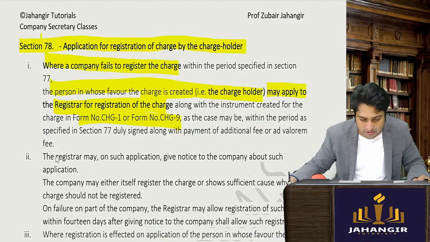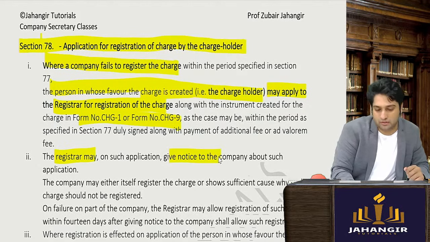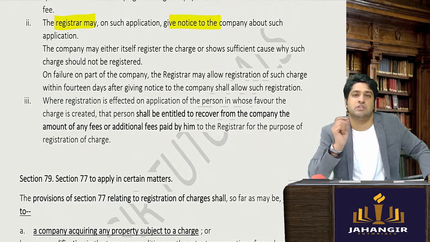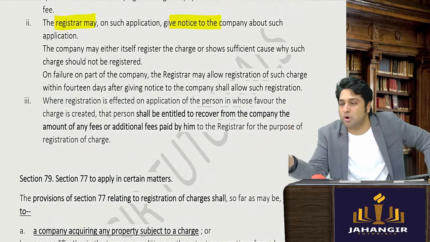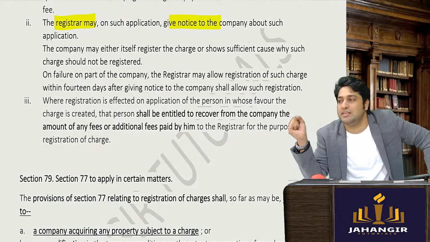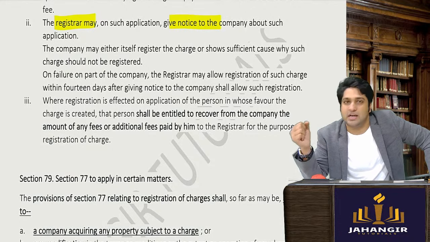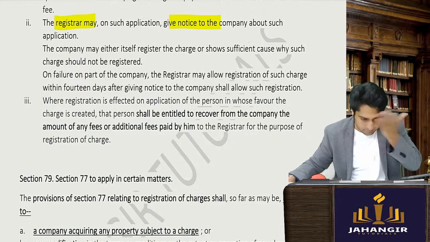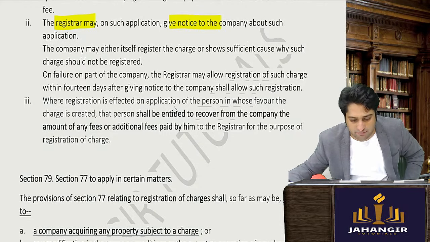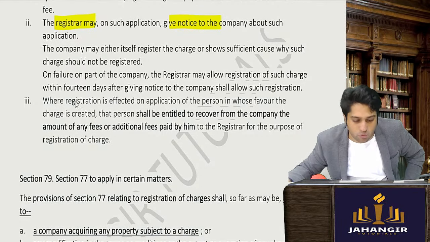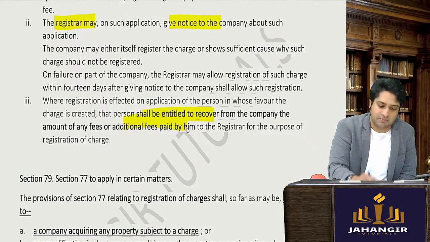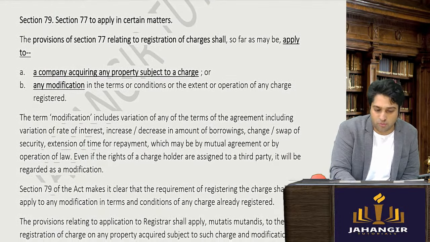The registrar will give a notice to the company. Now obviously, if the lender is coming, then the ROC will not just register. They will ask the borrowing company that this person is saying he has given you a loan. Is it correct? This is the amount. So they will ask for feedback, and whatever charges have been incurred by the lender for filing can be recovered from the borrowing company.